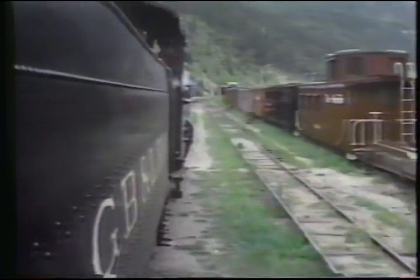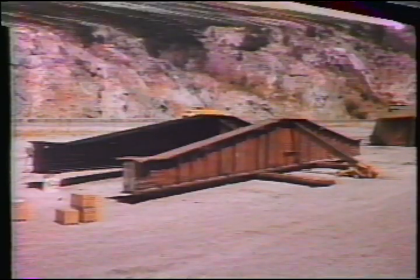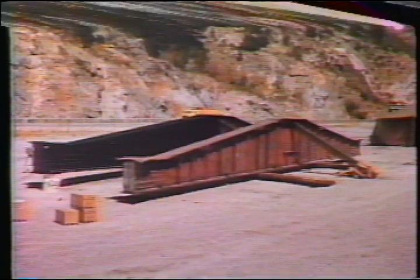Equipment for the line was collected from all over Colorado and many other places. In August of 1974, steam returned to the canyon after 4 decades. East of the Pin Truss Bridge, the pilings for the next crossing had stood quietly since the abandonment. With some detective work and a lot of luck, the original bridge was found near Denver.